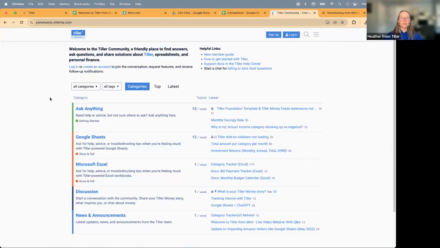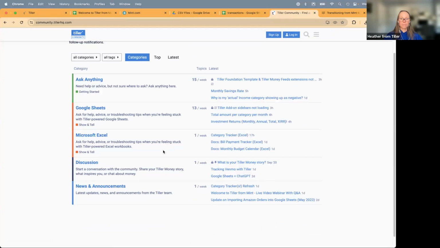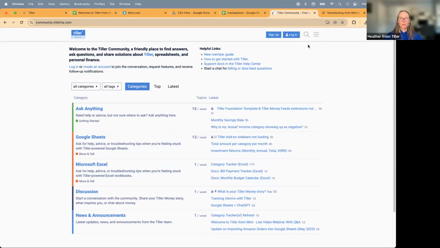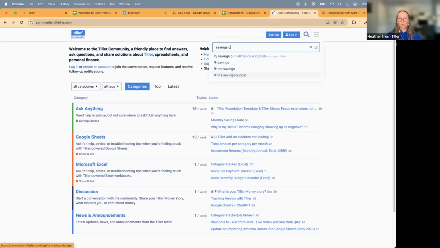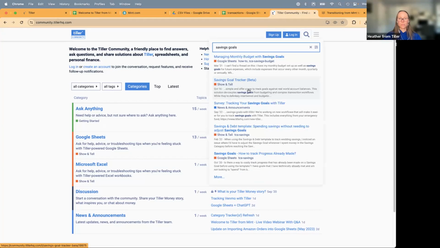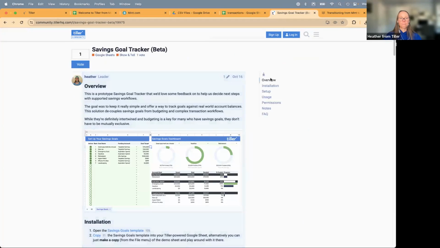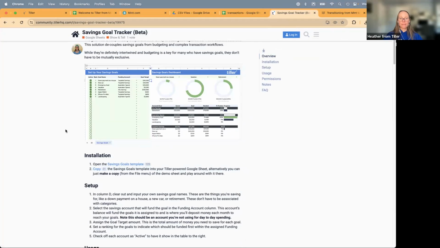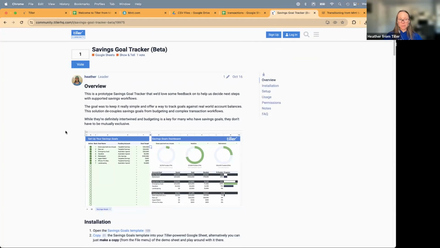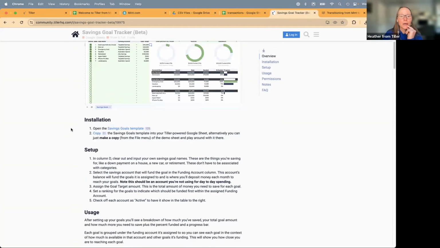I'm going on a little bit of a tangent, but savings goals. Let me see if I can find it. This one, yeah. So there's a savings goal dashboard that we have in beta. We're collecting feedback. So if you try it out, especially if you use Mint's goals feature, definitely share your feedback in this topic in the community.